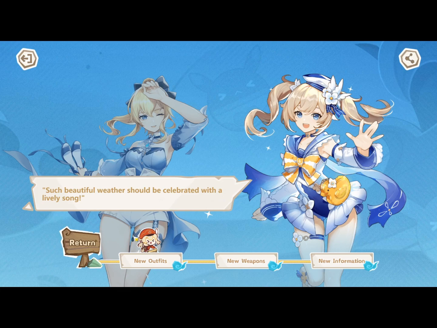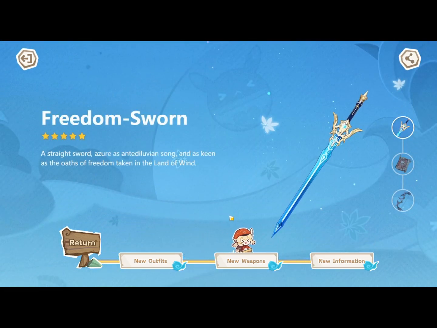After the new outfits for the characters, we got new weapons. These I'm not too worried about, but you have a one-handed version of Eula's sword. The web event is not working. You have a new book here. It doesn't seem to be letting me click here, but that's fine.